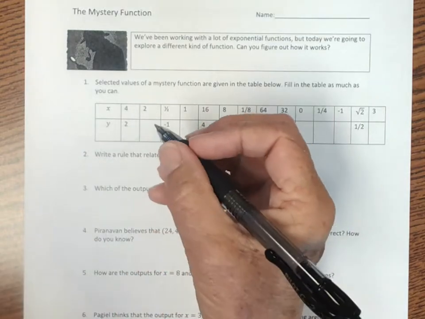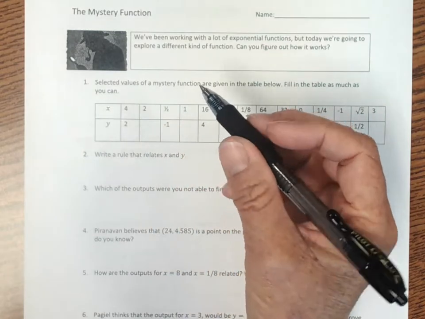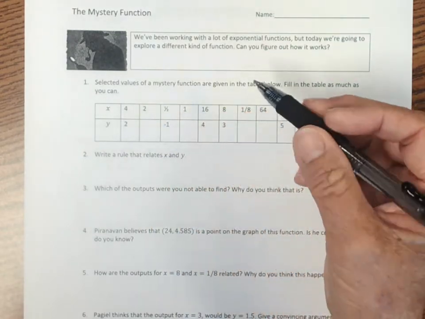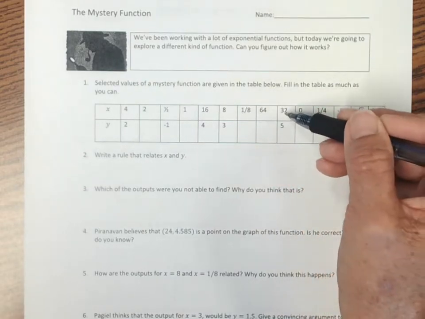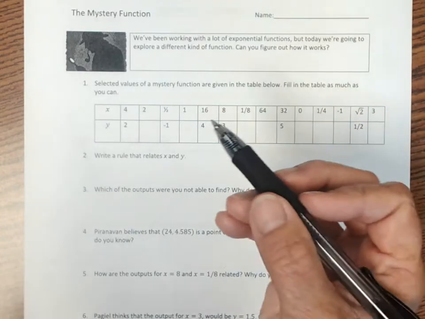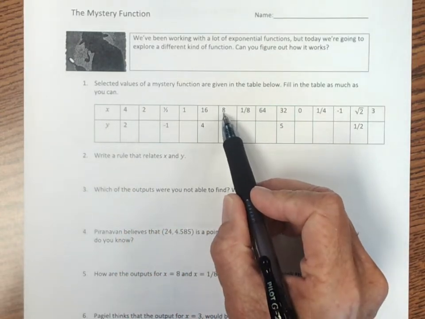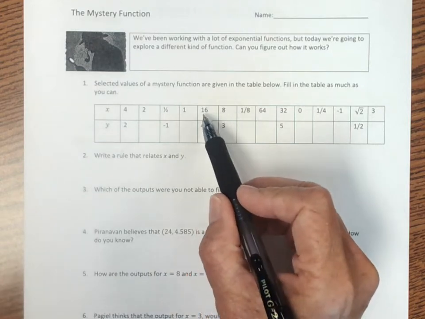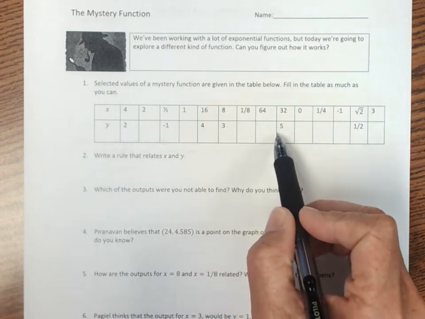So now you've come back. Let's talk about the relationship here. So 4 and 2, 16 and 4, almost looks like a square root, but the square root of 8 is not 3, so that can't be it. Square root of 32 is 5. Well, let's see if we notice it going the opposite direction. When we went from 8 to 16, that doubled and this went up by 1. When I went from 16 to 32, the y value went up by 1.